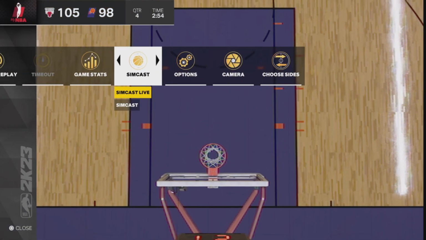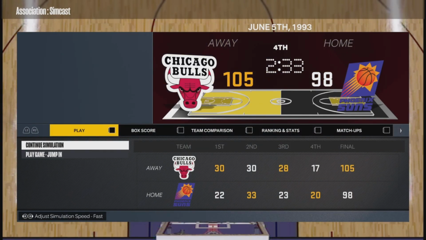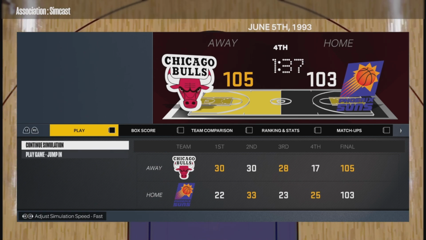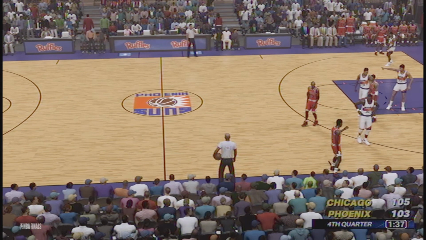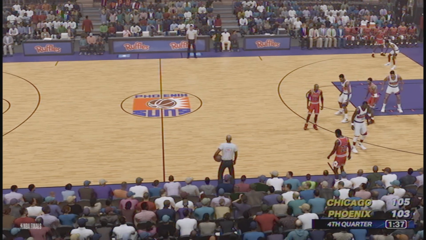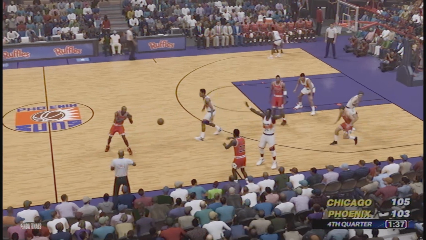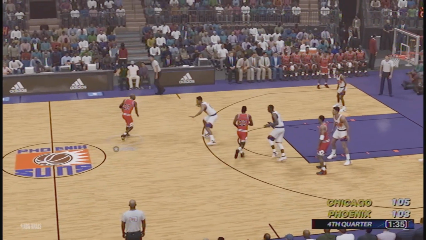Looks like the Bulls are pulling away. Let's simcast just to be sure. Let's see if the Suns can come back via simcast. And, oh, wow. Yeah, they did. Let's go back to this game. .136 left to play here in the fourth.